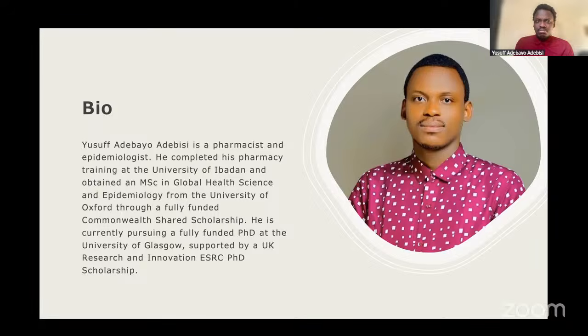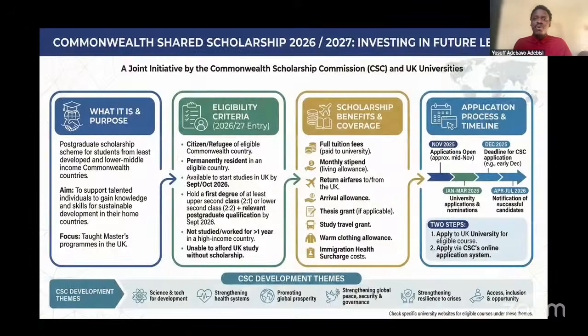So basically, if you want to apply for this scholarship, you probably already have the information, because it's available everywhere, on their website. So I'll focus more on tips and insight that will definitely be useful to you to craft a high quality application. But before I go into that, I'm still going to give you an overview for people that are not aware of what the Commonwealth Scholarship is all about.